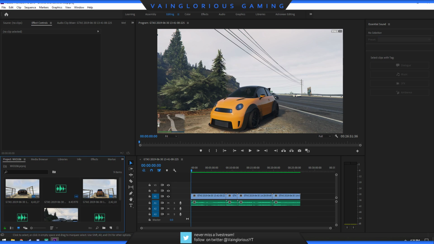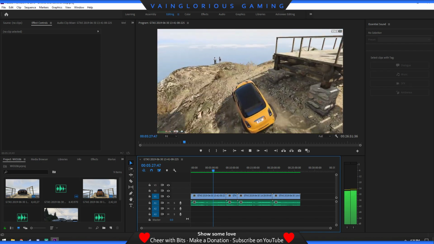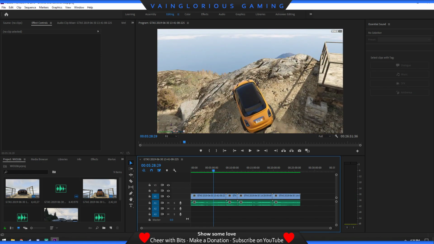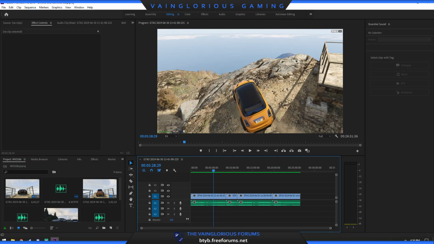The reason I've already done those two things is, since it's 4K footage, in order for me to be able to edit smoothly, and by smoothly I mean for it to actually play back instead of being just like a slideshow, I have to render the whole thing out, and that pegs my CPU at like 100%. Plus, it takes like an hour, so literally we would have just been sitting here watching it render. So those are really the only two things I've done.